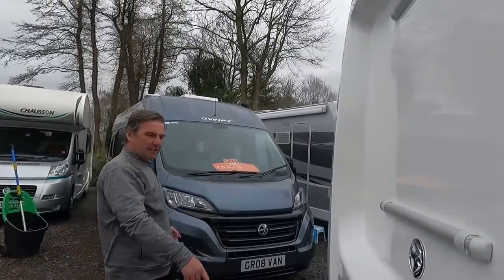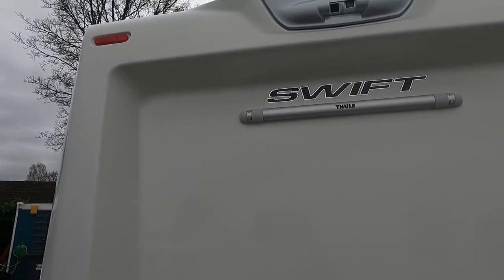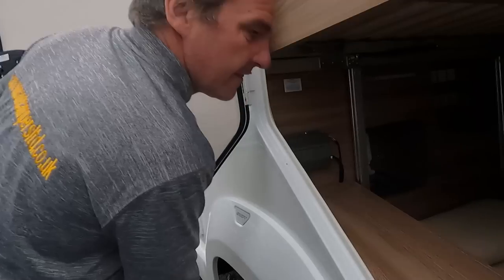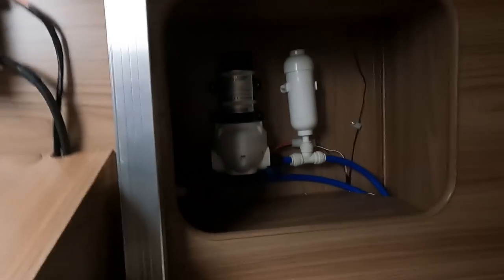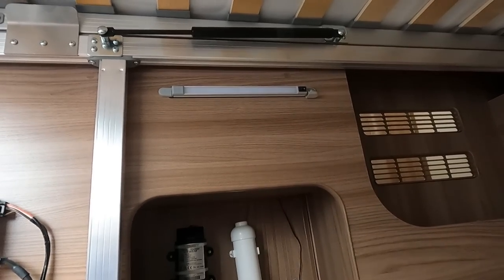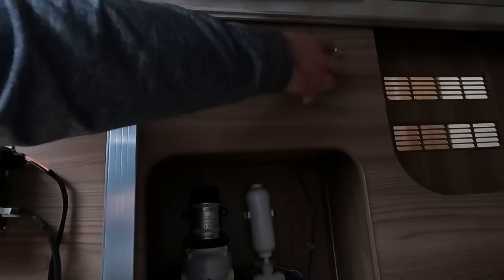Provisions for a bike rack. Factory fitted brackets for a bike rack as well. Two reversing cameras on it. Twin cameras. There's your garage door. Good size in there, isn't it? And also in here, we've got your battery charger. And there, we've got your pump. Nice spot for that pump. And you've got a light up there as well. Look, see the light? That's bright.